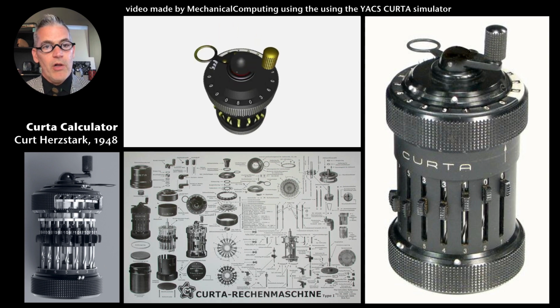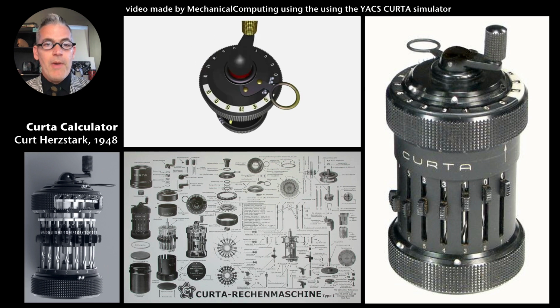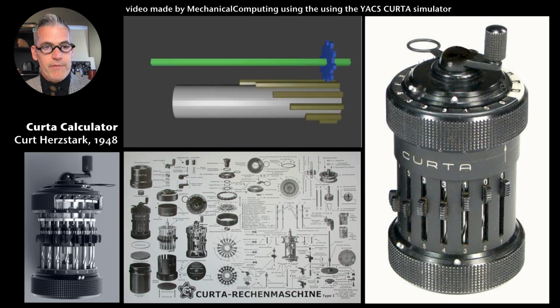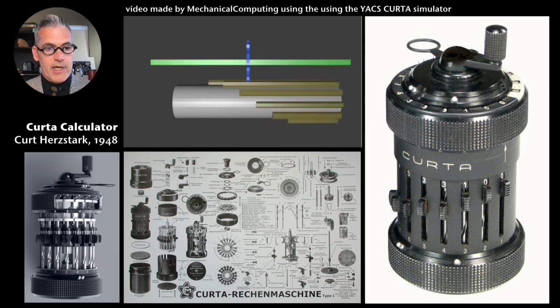He was what they called an intelligent slave, allowed to live, but only if he used his mental abilities to help with the war effort for the Nazis. Somehow, while at Buchenwald, he was able to imagine this calculator, perfect it in his brain, keep track of the ideas, and then after the war, begin realizing this design.